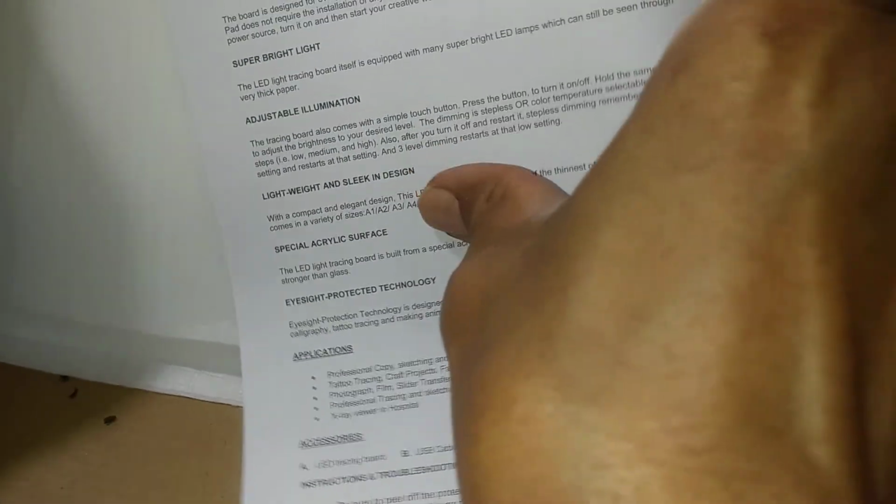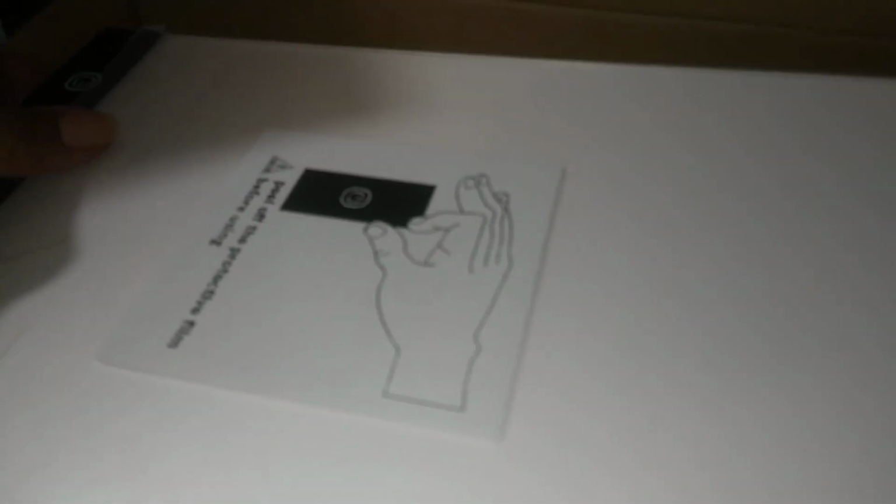And here is the actual pad with the instructions right here. Okay, there we go. Peel off the protective film before using. Okay, you guys, I'm sure I'm going to have to charge this up, but I will get back with you guys.